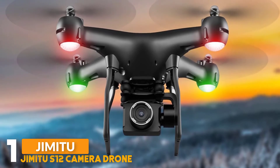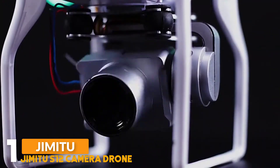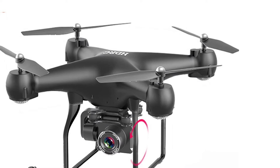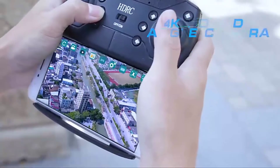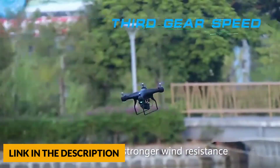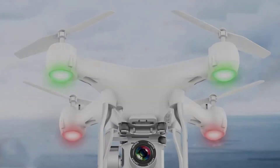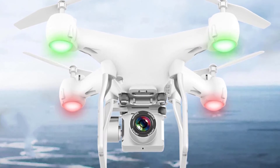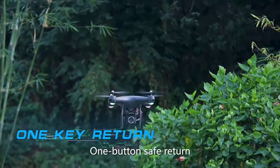Number 1: Jimmy 2S12 Camera Drone. The S12 features a high-resolution 4K camera and 1080-pixel HD camera which captures high-quality video and clear aerial photos. The WiFi real-time transmission FPV system can connect to your phone up to 200 meters away. It can be connected to an APK application system to take photos, videos, and real-time transmission through the mobile phone camera. This mini drone is equipped with a large-capacity 3.7V 3000mAh rechargeable battery, which provides up to 25 minutes of flight time after a full charge. The drone supports 360-degree flips, enabling cool stunt actions like front roll, back roll, left roll, and right roll. A built-in six-axis gyroscope keeps good stability, and it is able to one-click return back to the departure place using the remote control.